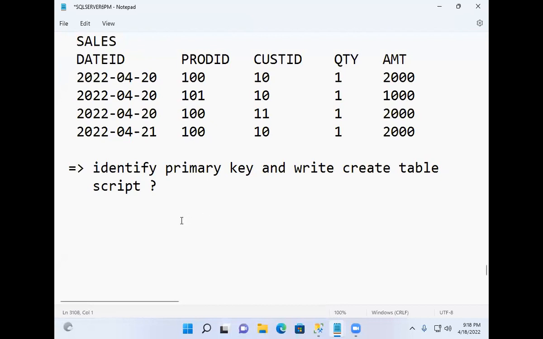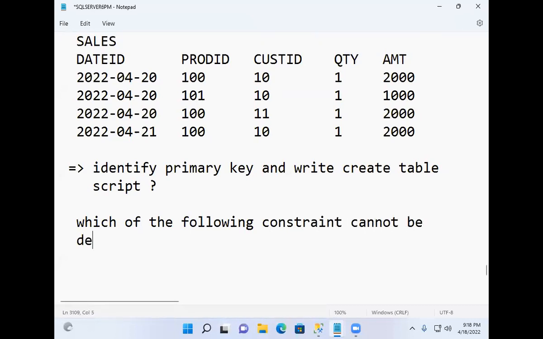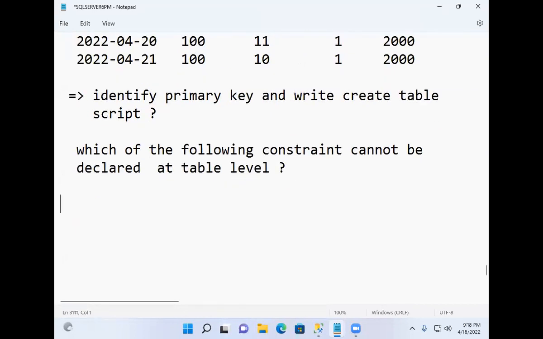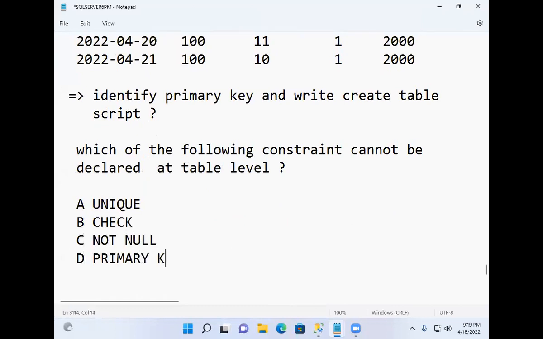Now, one question, see, a question asked like this: which of the following constraints cannot be declared at table level? A, unique; B, check; C, not null; D, primary key; E, foreign key.